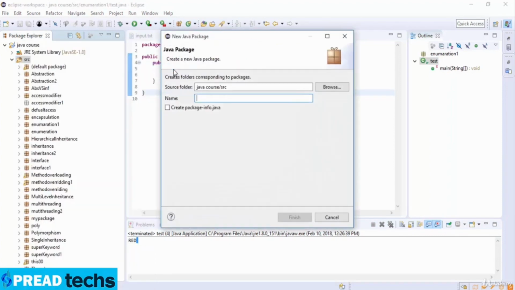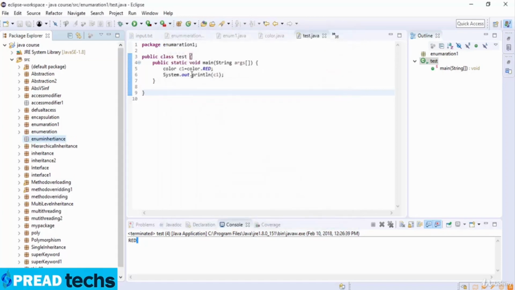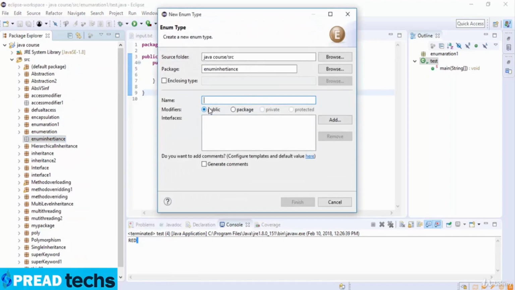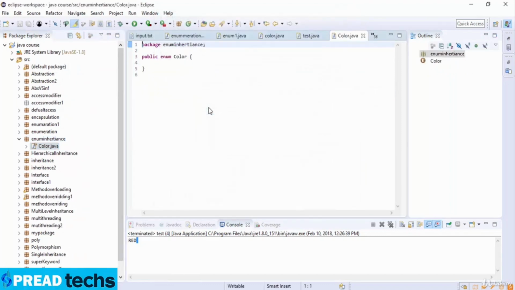Here I just write package, and the package here is enum inheritance. Here I create a class, sorry, an enum, with the same example Color, and we have red, green, and blue color.